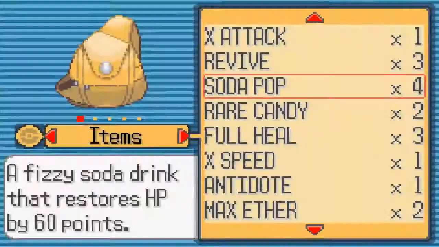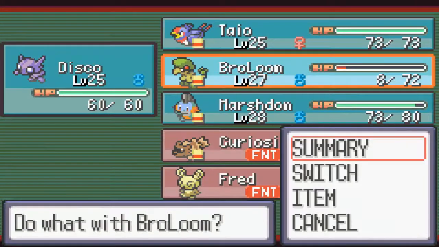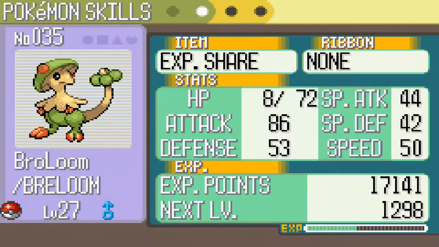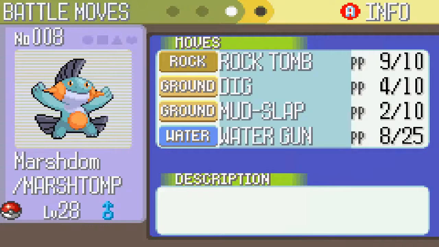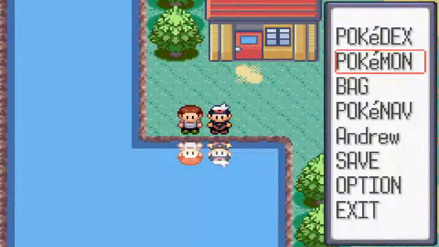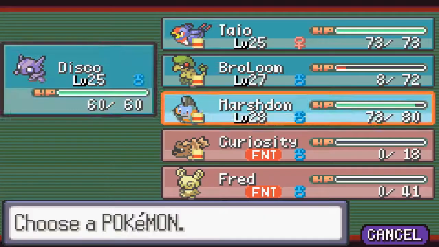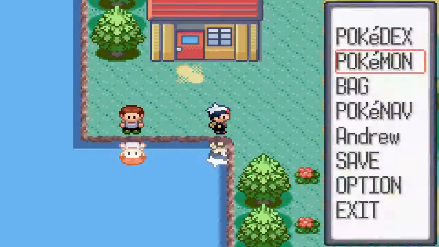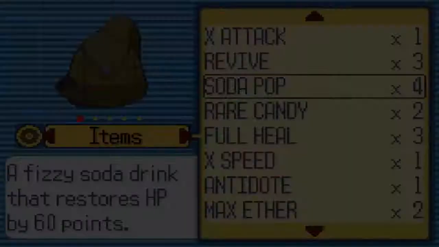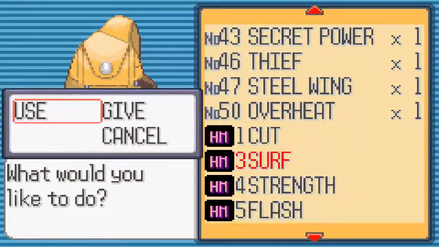I'm just going to take a look at something for a second here. Breloom is at 8 HP, so I think I'm going to give him a potion of some sort. The other thing I wanted to check was Marshtomp. Oh, you've got 8 Water Guns, so I'm going to have to try and make use of those. Or no, wait. What am I doing? Marshtomp, what are you at? I've got 2 Mud-Slaps. Alright, I guess we'll have to, no, I got an idea. What am I thinking? This part's so stupid, I'm just wasting so much time.